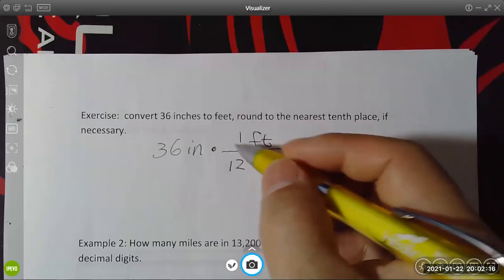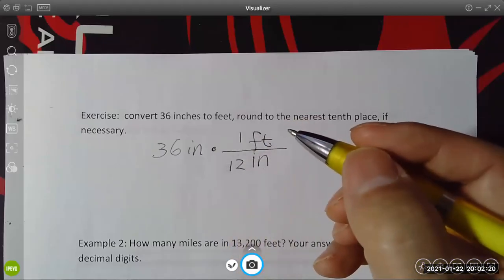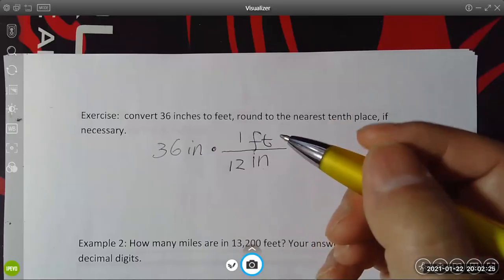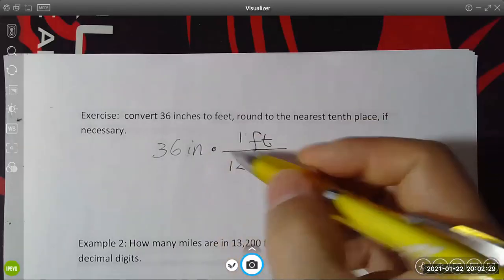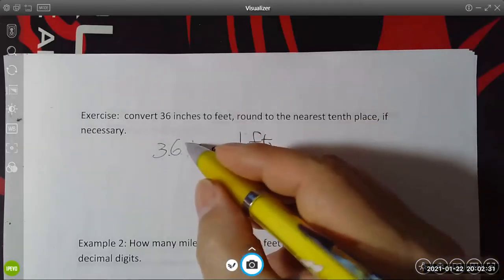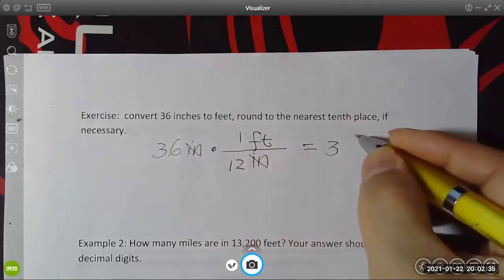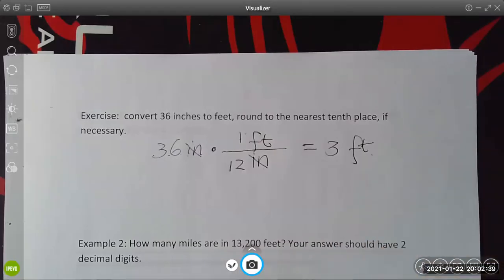That's why you multiply the numbers on the top. The number on the bottom is called a denominator. Again, it has another name. It's called divisor. You divide by the divisor to make sense, right? So multiply, divide. So 36 times 1 still 36. 36 divided by 12, that's 3. So 36 inches is equivalent to 3 feet. And you already know that.